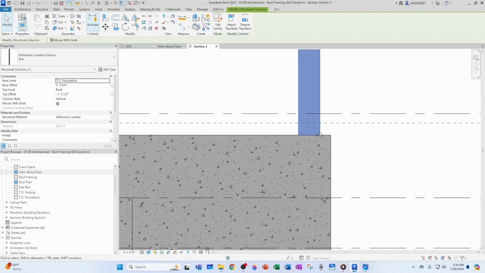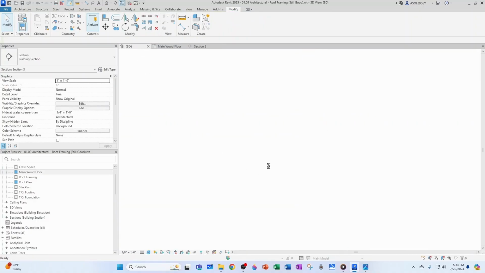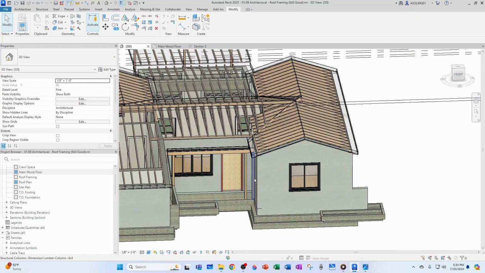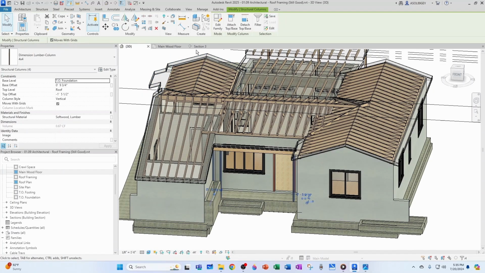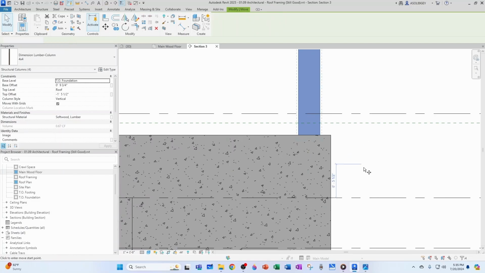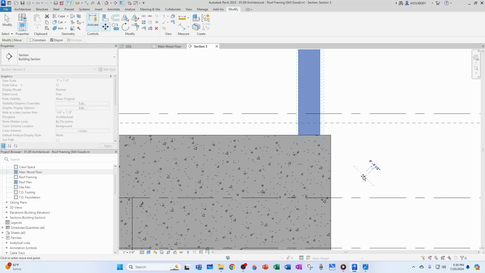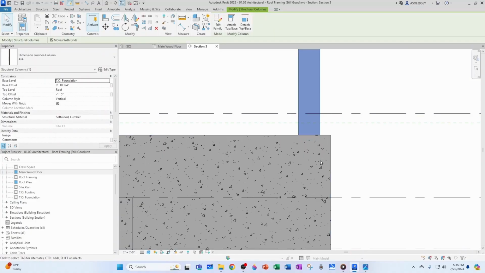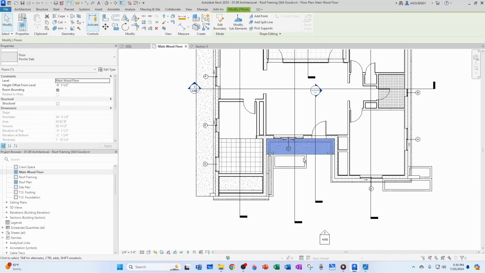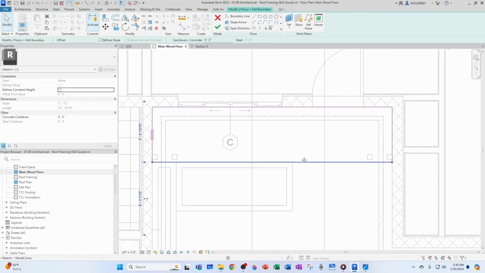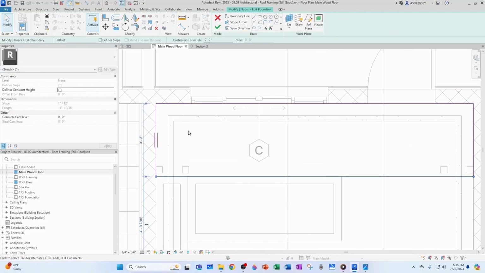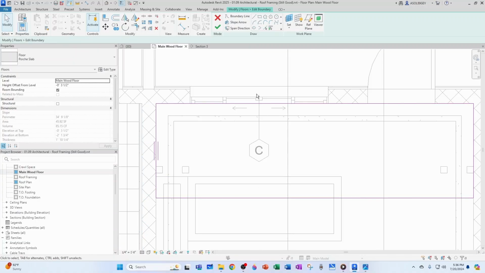And we need to get all these guys and bring them up 1/2 inch. So I'm going to grab them from here. It was this guy, this guy, this guy, and this guy. I'm going to go to my section and move them up. Take out the constraint. I'm moving it up 1/2 inch. Very good. Now the width of this is actually 50.5 inches from the window wall. So edit boundary. I'm going to click here, and the distance from here is 50.5 inches. I'm going to click OK.